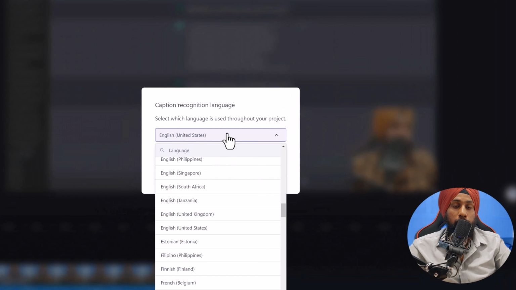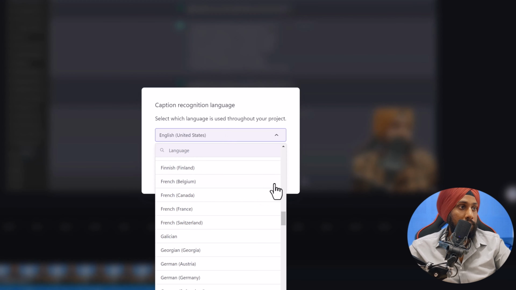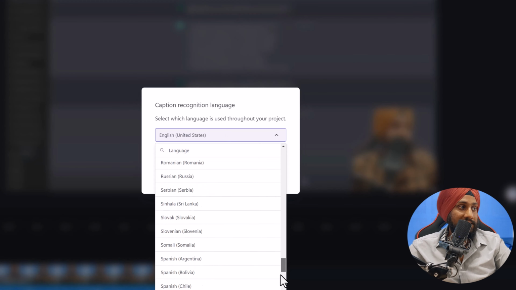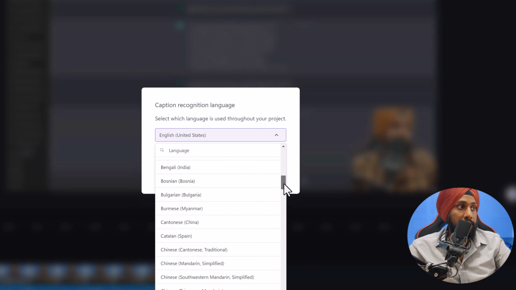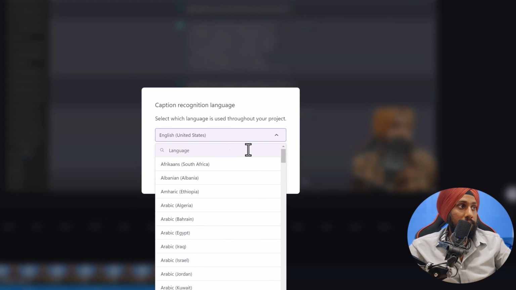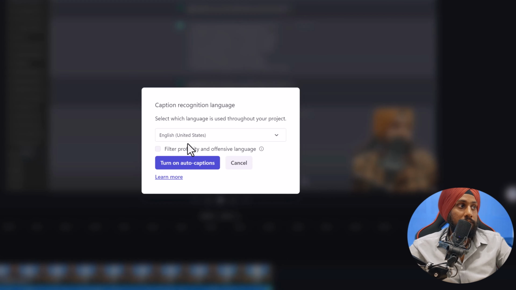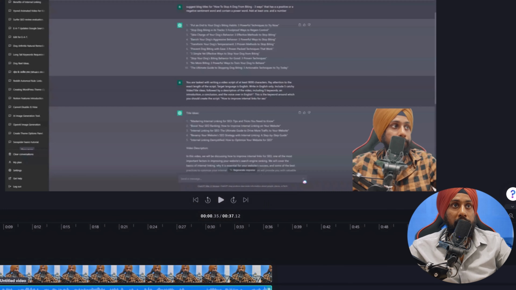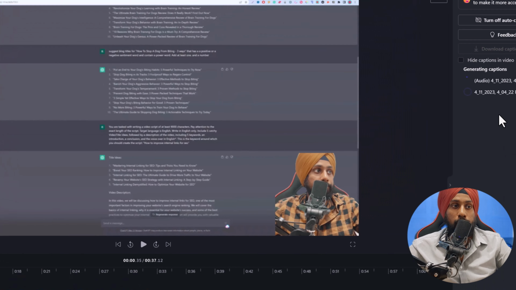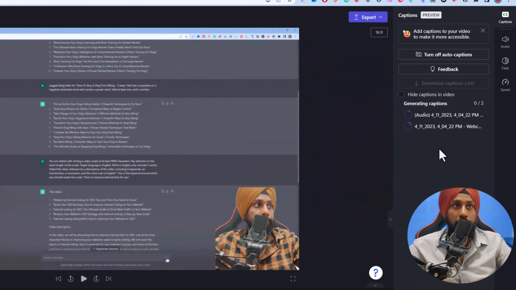able to transform your videos into text using this particular set of languages. As you can see, there are a number of languages out there, and you can just select yours, but mine is English in United States. So I will click on the turn on option, and it will take 2 minutes, depending on the length of your video, to start creating the captions for you. So let's just wait and be right back after it has converted successfully.